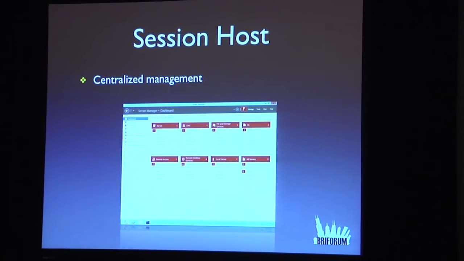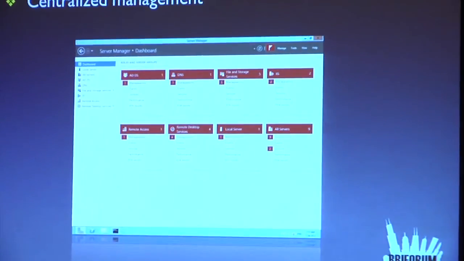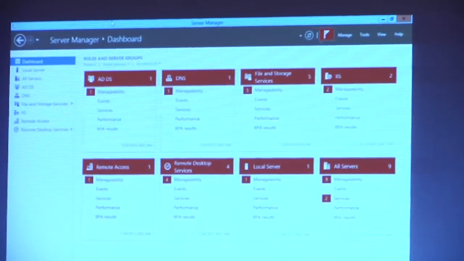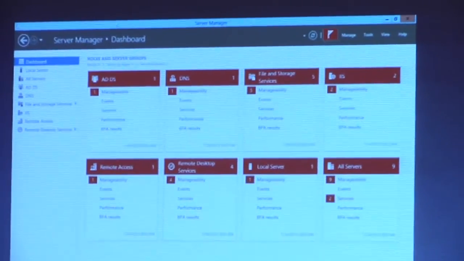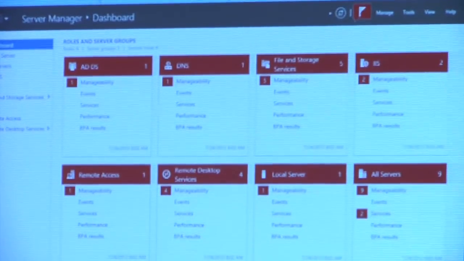If you have never seen Server Manager on 2012 before, here you can see there is local server, all servers. So that's the all servers that I mentioned, the server group that you create and you add servers to the group. And then you go to all servers and you see all the servers that are part of the group you created. And then you go to manage, and that's where you start the wizards. And here I have one on remote desktop, so I created something.